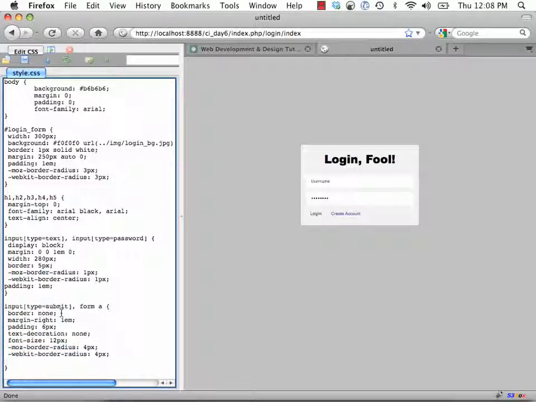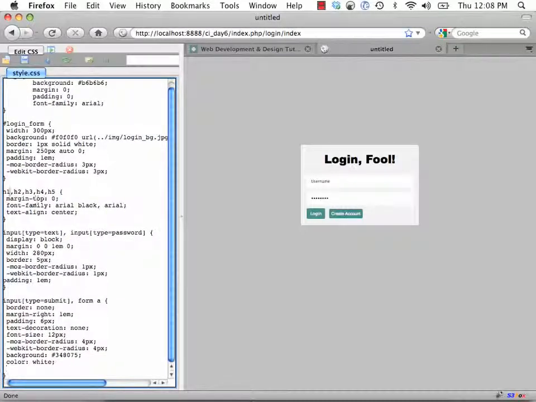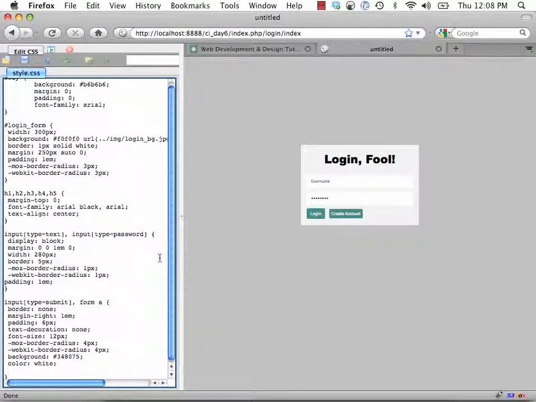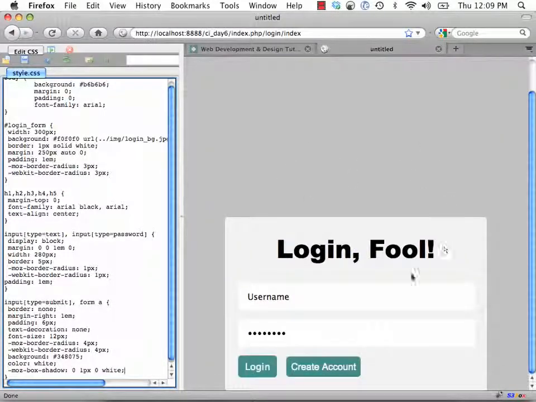Same with WebKit. And background of 348075. And that's our NetTouch screen. Color white, and we're also going to use some more fun CSS3 properties. I've been doing a lot of that with you guys lately. We'll do a box shadow, Moz box shadow. X offset is 0, Y offset is 1 pixel down, blur is 0, and we're going to set it to white. You can't see that, but you can see here there's a white pixel border, so you'll see that a lot.